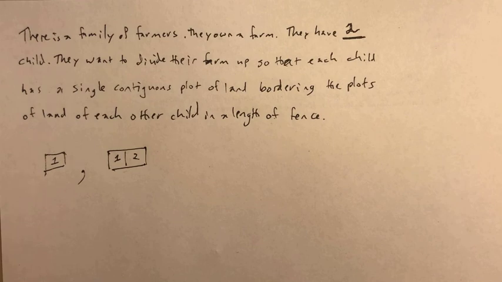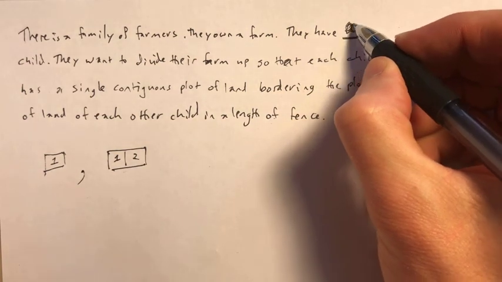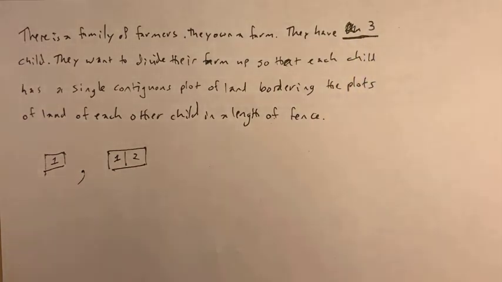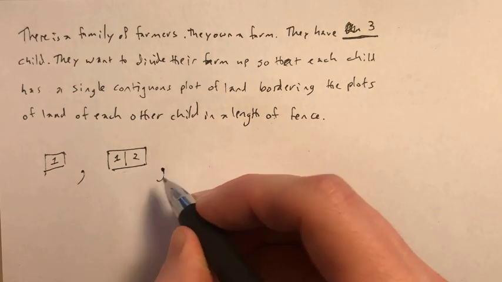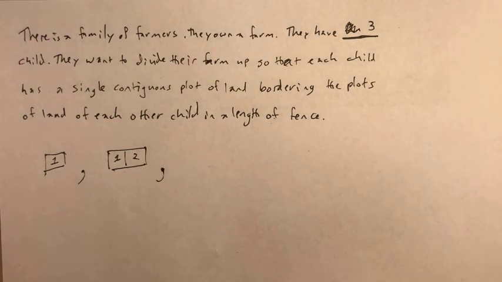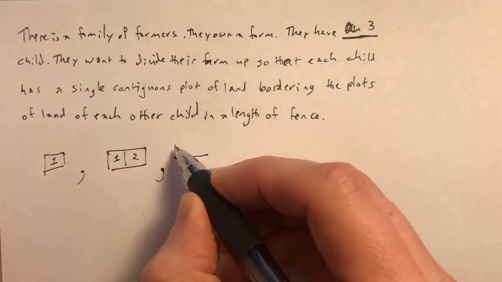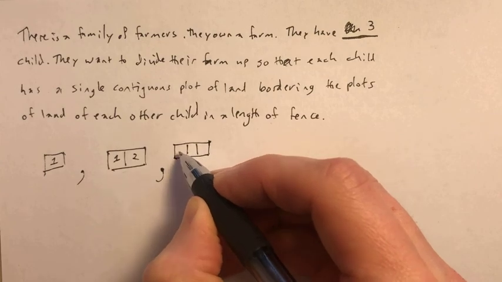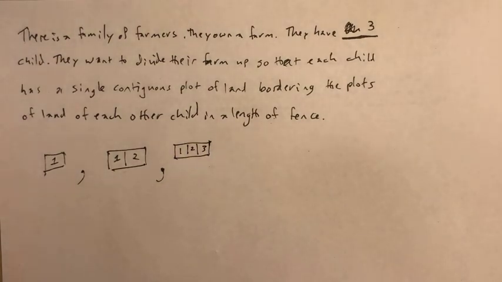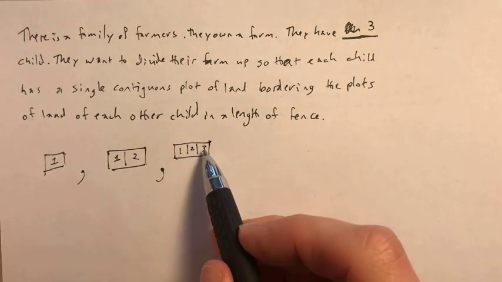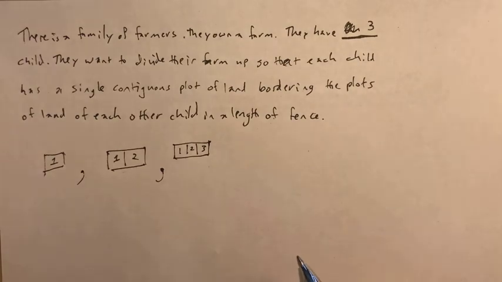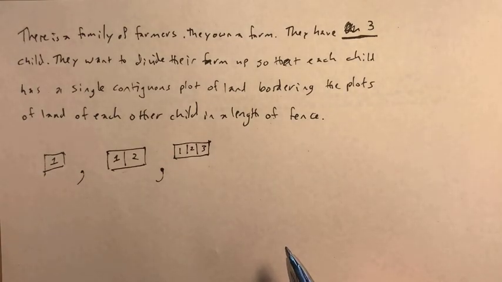Here's the thing. You remember Lenny? Their child that went off to find his fortune? Well, Lenny didn't do so hot and Lenny's come back. Now they need to divide this up for three children. The first thing you think is Neapolitan. One is bordering two in a length of fence, two is bordering three in a length of fence, but this doesn't work because one doesn't border three in a length of fence. So this is a non-answer.